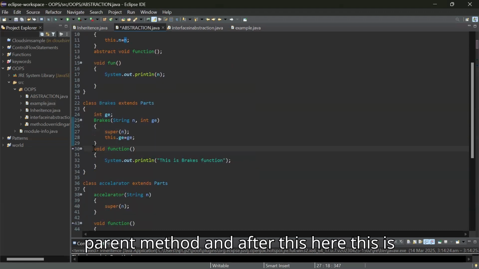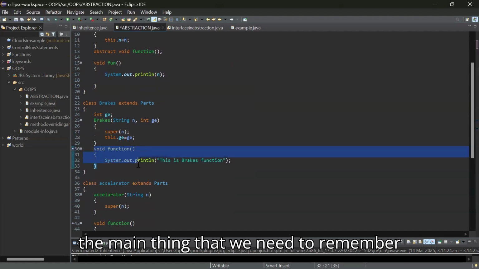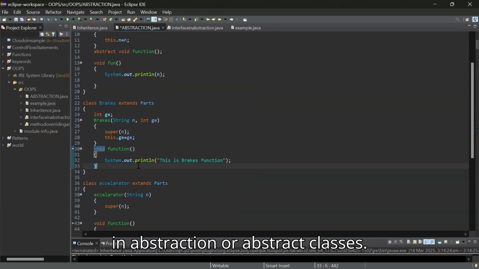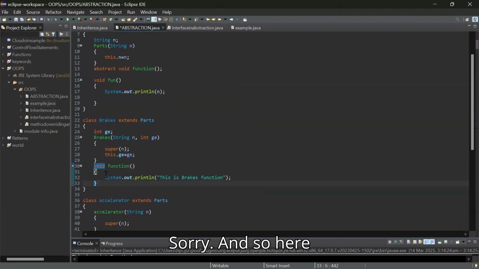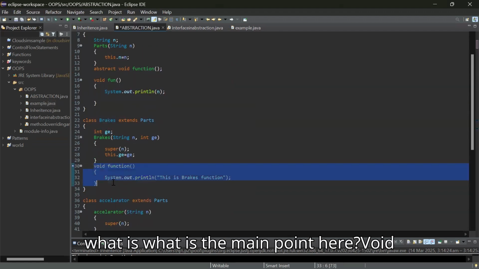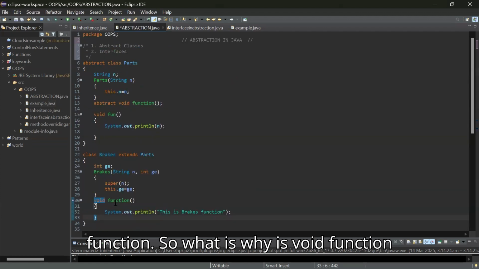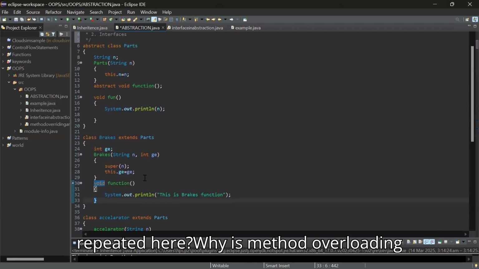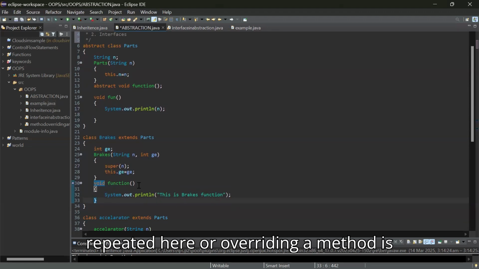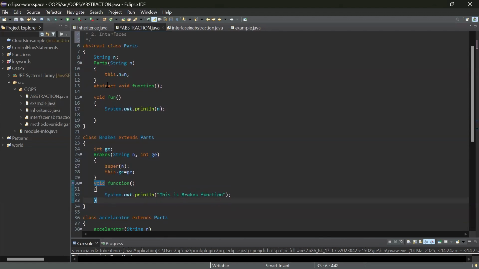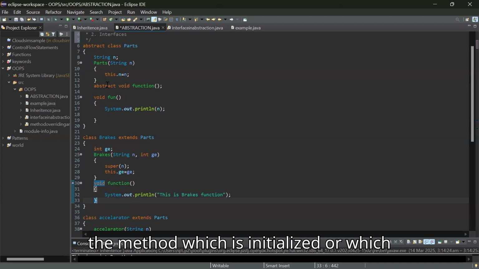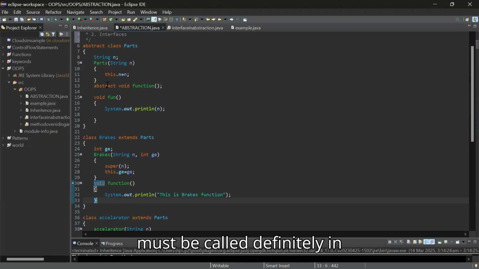After this, this is the main thing that we need to remember in abstraction or abstract classes. What is the main point here? Why is the void function repeated here? Why is method overriding repeated here? There is a particular concept in abstraction that the method which is created in the abstract class must definitely be implemented in the inherited class.